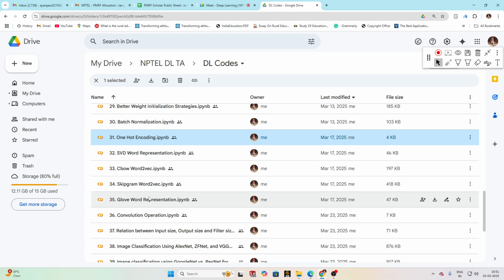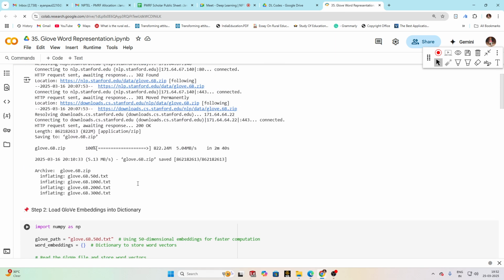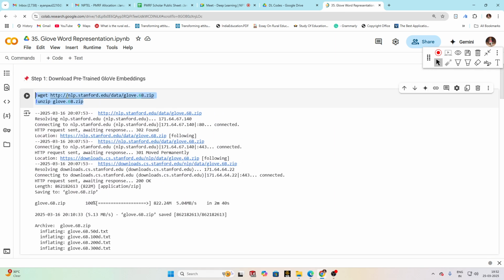Also, this is pure NLP, so somewhere a pre-trained model has to be used, because you cannot code everything. You just call the pre-trained model, give your input, and get your output. This can be done for the GloVe representation. I have given a pre-trained model, the GloVe representation pre-trained model, which I have just loaded.